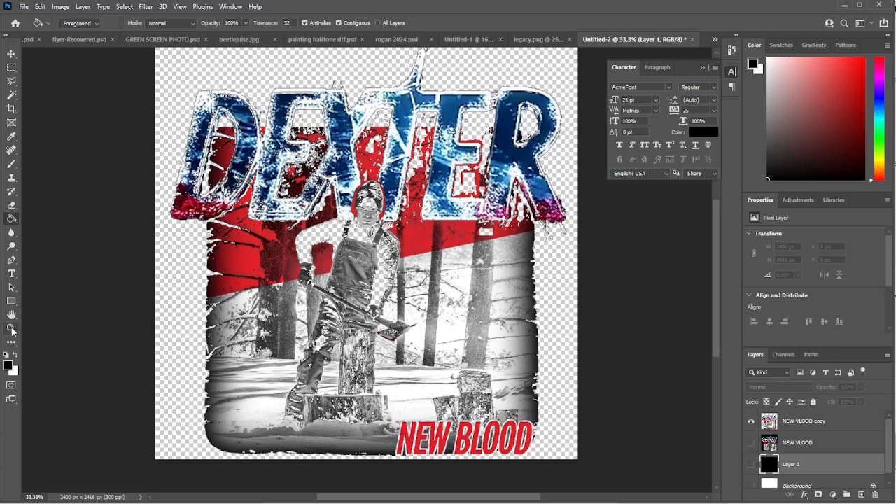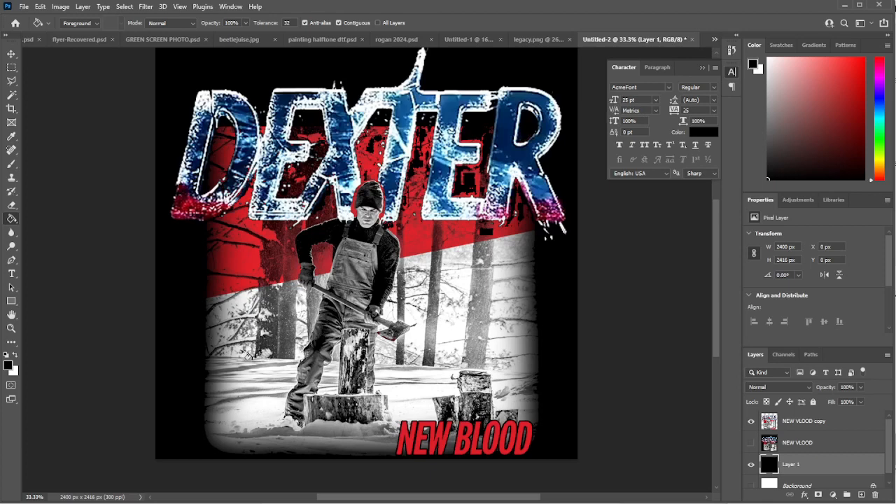Now one of the downsides to doing this is we're going to have a hard edge. So if you have an image that doesn't have a hard edge on it, you would have a rough edge around these areas, which may or may not make a difference. In a graphic that has a fade on it, I would print it with a direct-to-garment printer normally with the black on it just like it is. But if you were going to remove it, that is one simple way to get rid of all of the black that's in the photo.